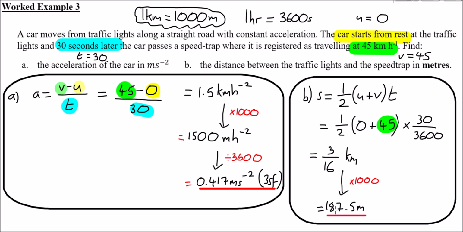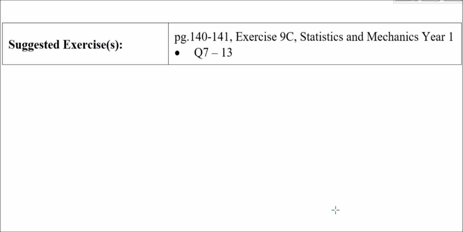It's now over to you lot to have a go at some on your own. So if you turn to page 140 and 141, exercise 9C of the Stats and Mechanics book, the last half or half thereabouts of the exercise, from question 7 through to question 13. So try those independently, check your answers as you go. If you get stuck, you know the drill, either ask a neighbour or ask me if that's not coming up to much good. If I'm not around, drop me an email or even leave a comment in the comments section of the video.